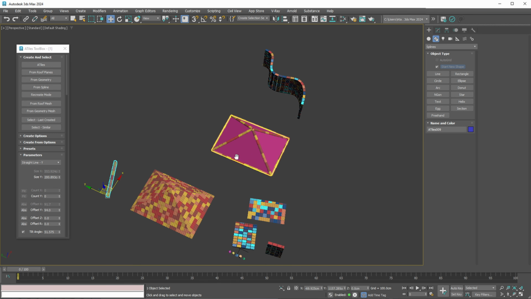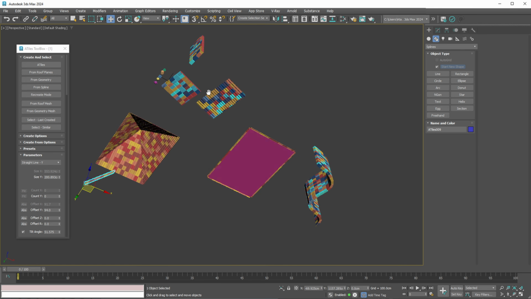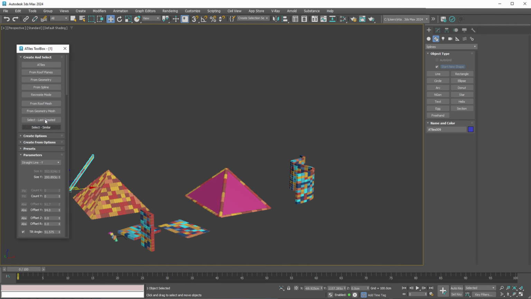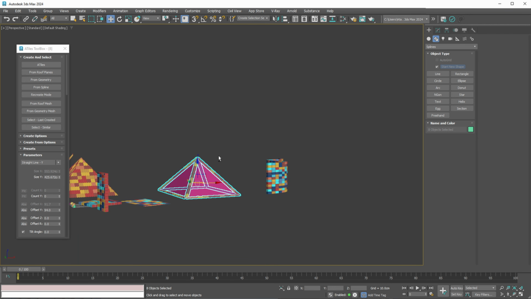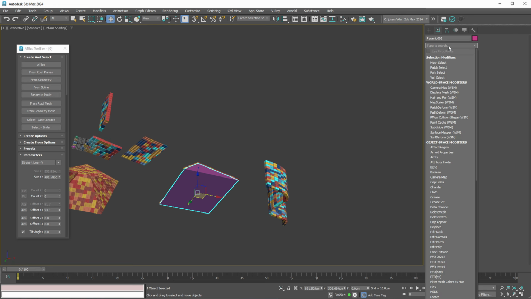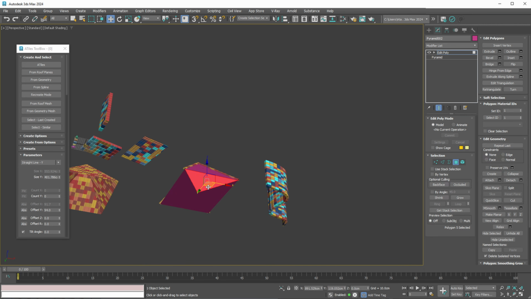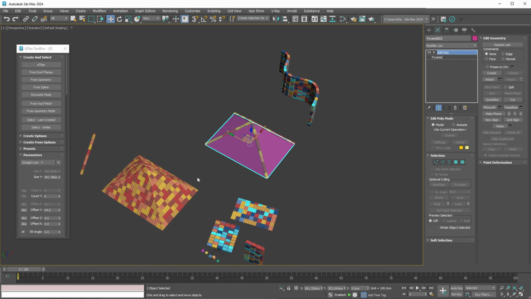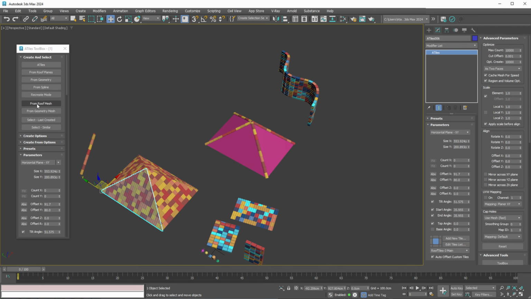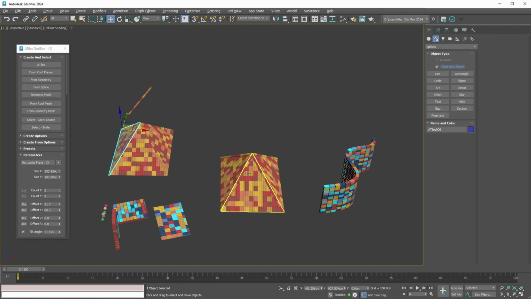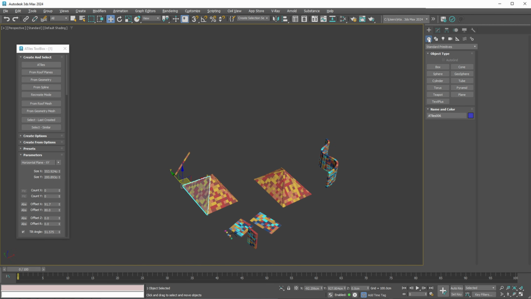As you can see, all the edges are created effortlessly. To refine the result, you can use the Select Last Created function to delete any unnecessary geometry. Further optimization can be achieved by cleaning up the geometry of the pyramid, such as deleting the bottom polygons. By selecting an object with the desired roof tiles, and by pressing the From Roof Mesh button again, we can create all of the required roof tiles for this example in one go.